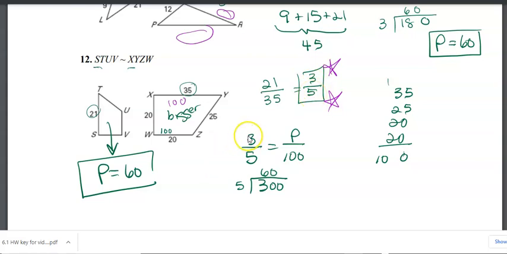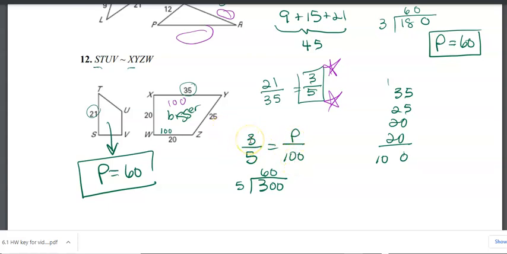So that means that 3/5 will equal the perimeter of the triangle to the left over the perimeter of the triangle to the right. Since I have all 4 sides in the right, I can add them up right here, and I get 100. 100 is that perimeter. 100 goes in the denominator. 3/5 equals the perimeter to the left over the perimeter to the right.